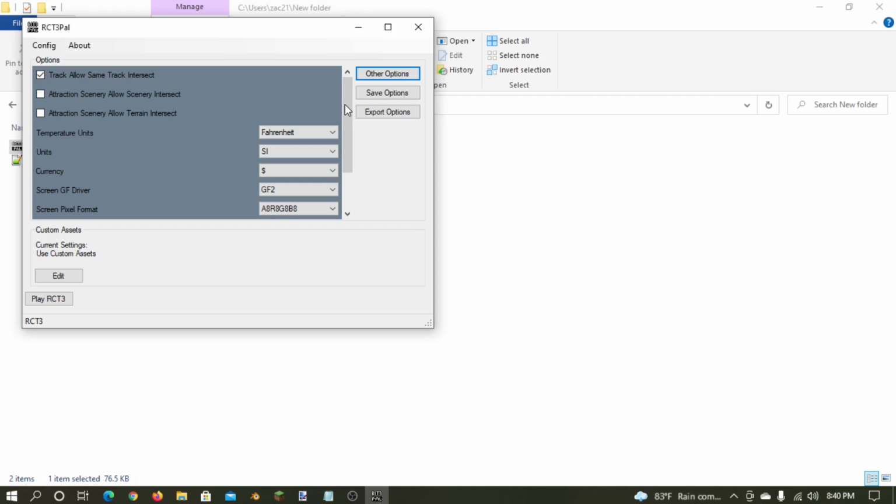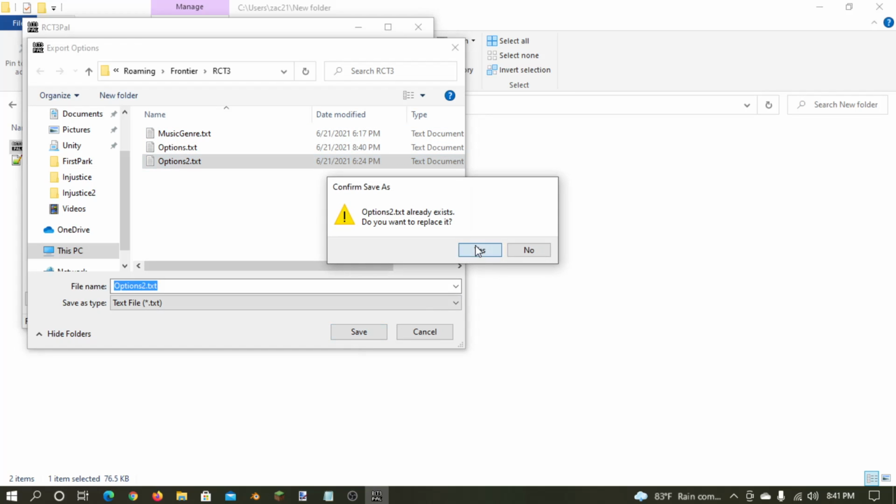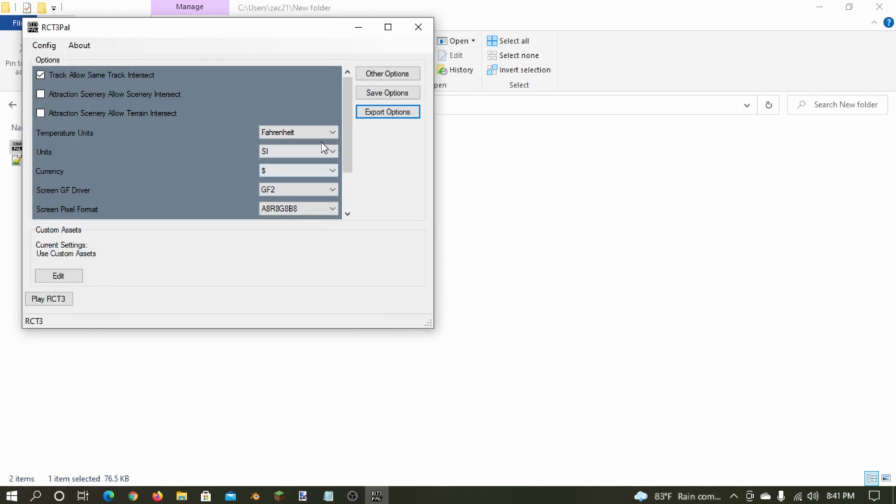In order to do that, you just have to click Save Options, and it'll save it for you. You can also click Export Options, which will export the options to a save file, or to a text file. So anyway, that's pretty much how the options section works.